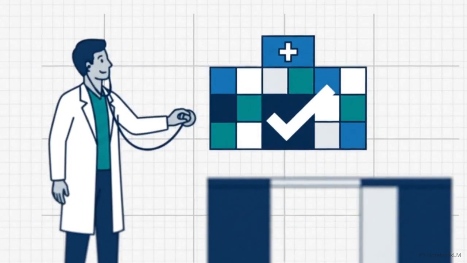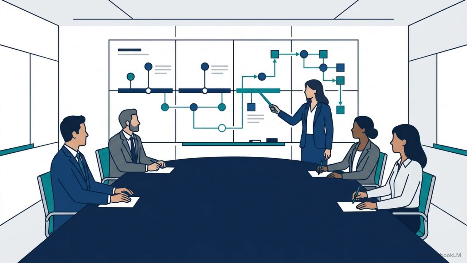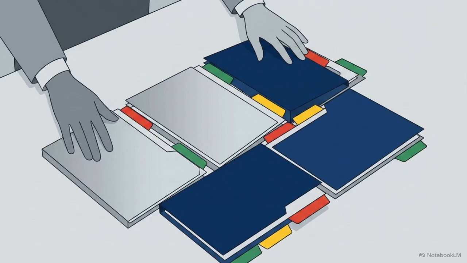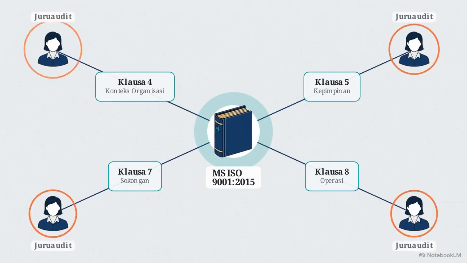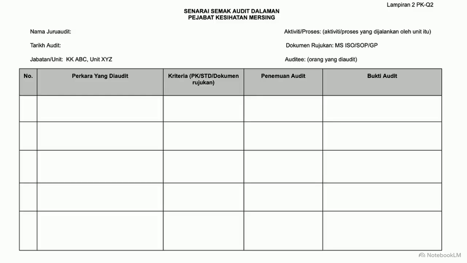through the door. The process begins with an opening meeting. Here, the lead auditor and the team lay out the plan and divide the workload, usually assigning specific ISO clauses or department units to each team member. To stay on track, auditors rely on a primary tool. This is the internal audit checklist template, which organizes the investigation into structured columns for specific criteria and eventual findings.